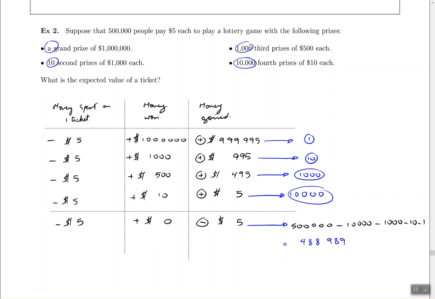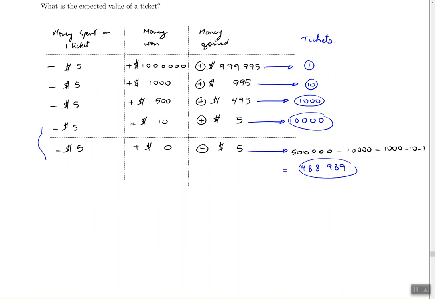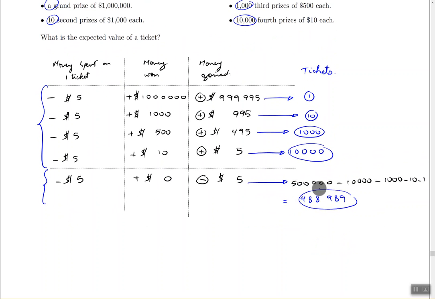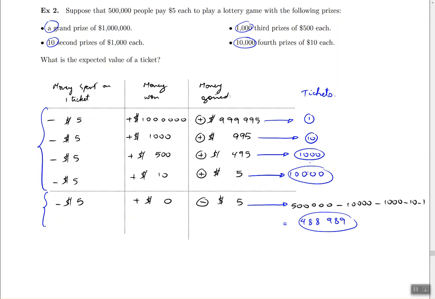So that's 488,989 tickets. Okay, so the numbers in blue represent the tickets. So these are the winning tickets or the losing tickets, basically. Be careful. All of these up here are winners, and all these guys are losers. So there is roughly speaking 10,000 winners, but there's 480,000 roughly speaking losers. So these people have won, and these people have lost.